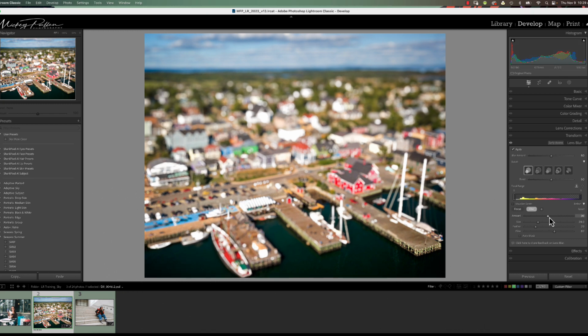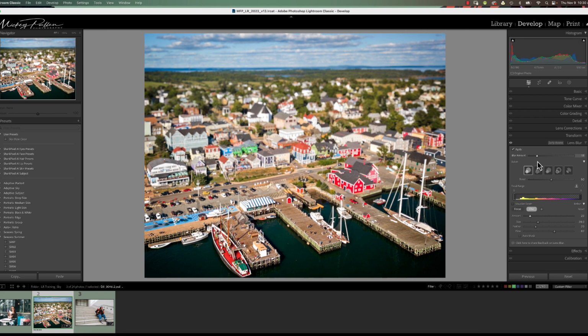All right, and let's crank down the amount a little bit. I didn't want that much out of focus. Remember, our amount slider still works for us, so we can get it out here. Now everything else, this was done automatically. We can use the blur amount slider up here, and we can bring the focus a little down that way. So now we have our whole picture out of focus, but what I'm concerned about is I want this center part in focus so we can get the tilt shift effect.